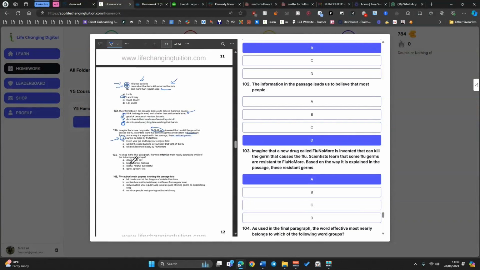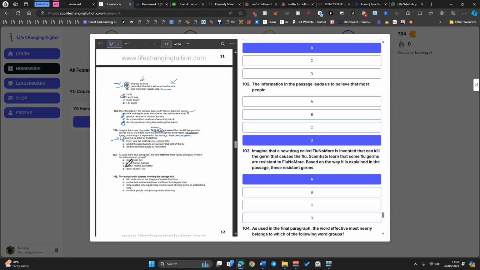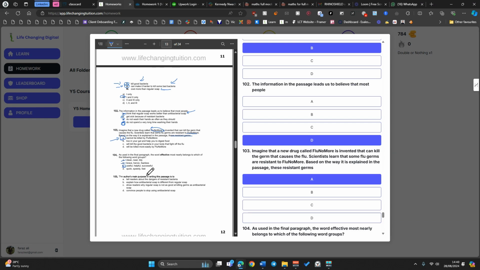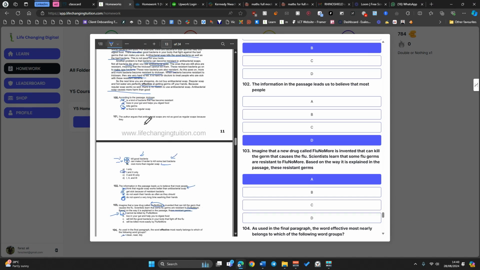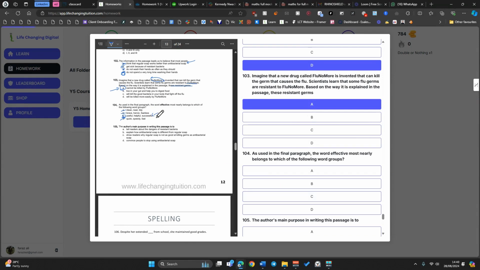So if we try and put any of these in, perfectly clean at getting germs off, that doesn't make sense. Perfectly brave, that doesn't make sense. Perfectly useful or perfectly successful at getting germs off your hands, that makes sense. Perfectly quick or perfectly speedy, that wouldn't really make much sense because it's not talking about speed. It hasn't been talking about speed in the passage at all. It's talking about how effective, how successful we are at actually killing these germs. So the answer here would be C.